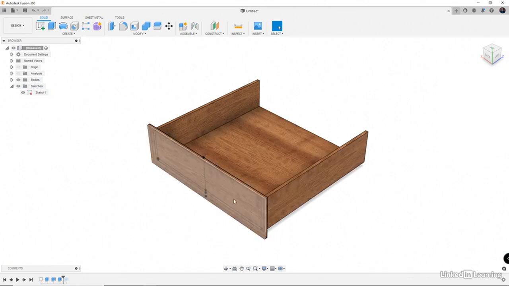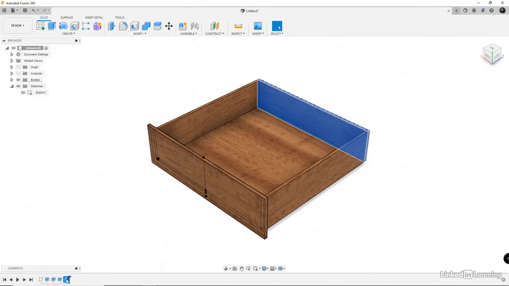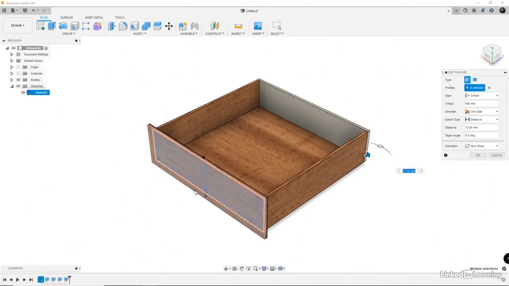Now, the other thing that I went ahead and did is on the last one, I did the back, I did this one as an offset. So what I did is I offset the back of the drawer the amount of this drawer. So the depth of this extrude is the same as the offset. So that connected that here.